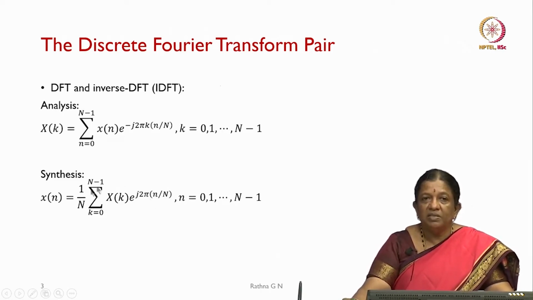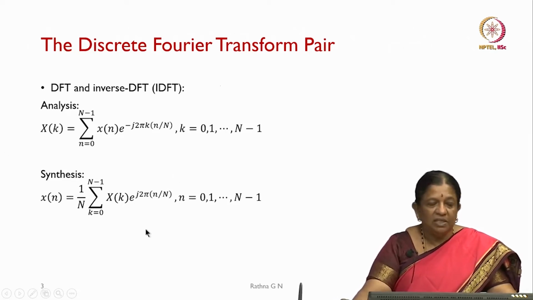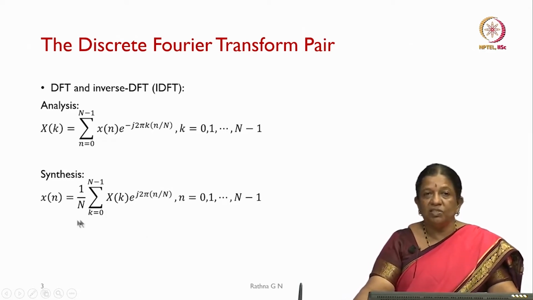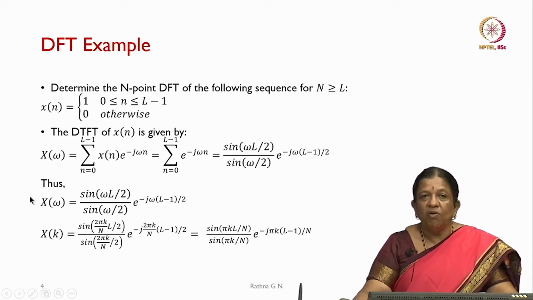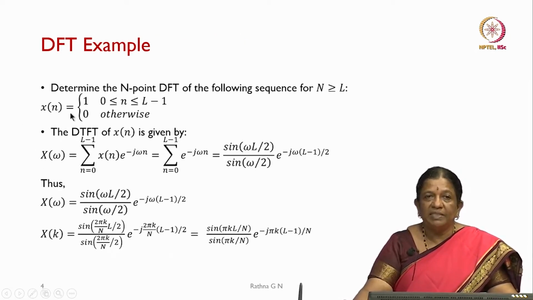To derive this x(n), we can substitute X(k) with the analysis equation and then derive it. For this derivation, x(n) becomes x(n), and why we have the 1/N scaling function also, you can refer to any digital signal processing book, which will show you how to derive it. Substituting the analysis equation into the synthesis equation, we get x(n) back. Now we will see a few examples.